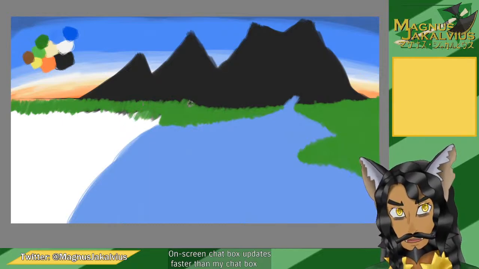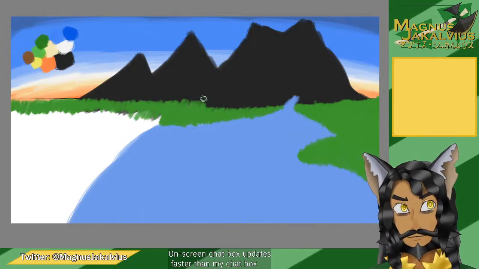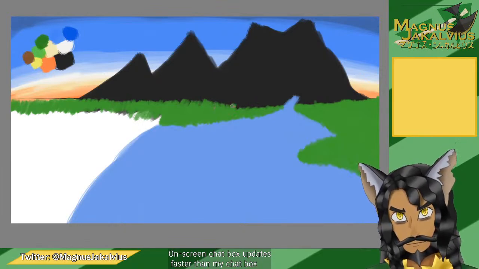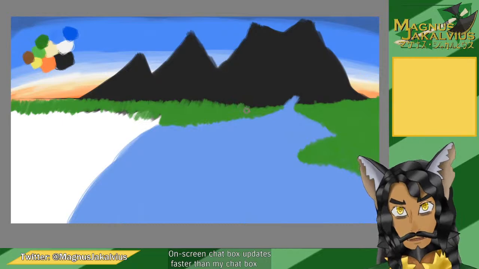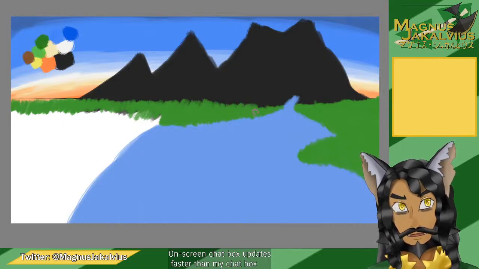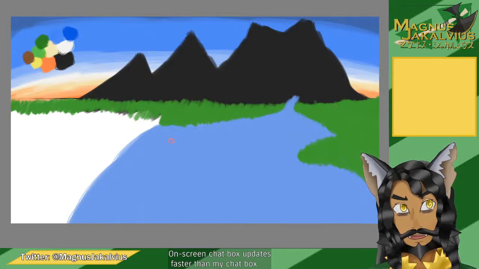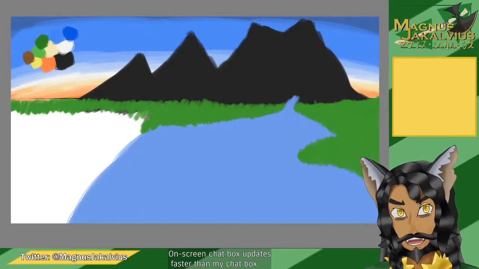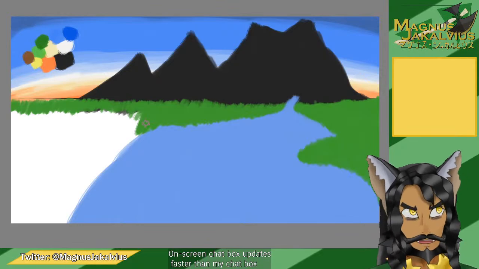And there we go. I think right about here, so we can kind of get an idea for the horizon. Alright. Now let's continue on and just kind of make this grassy area complete.